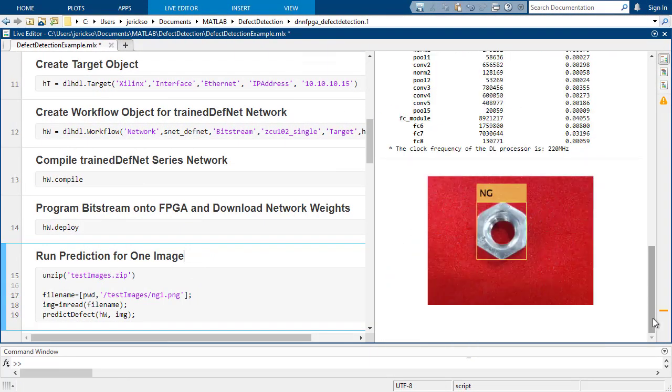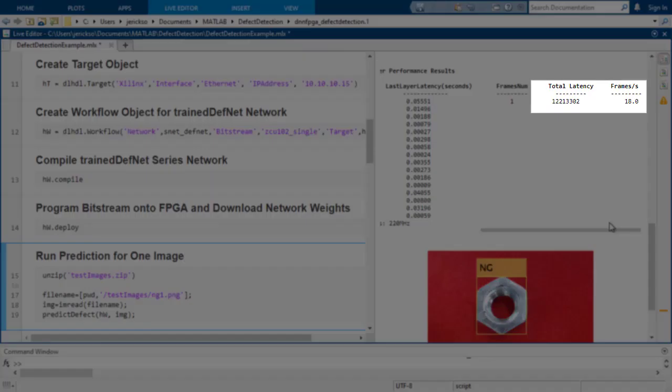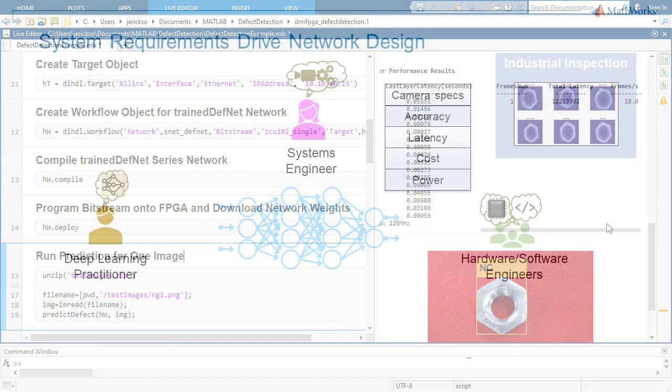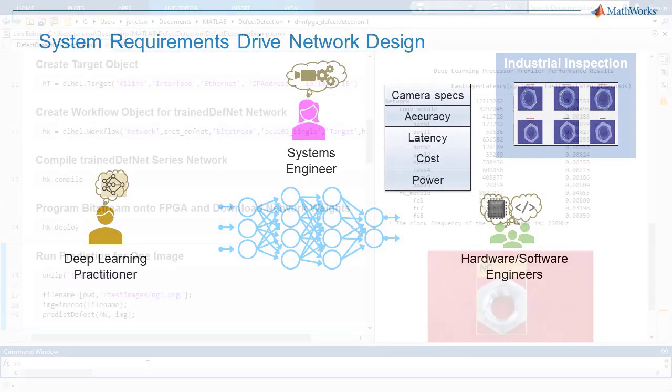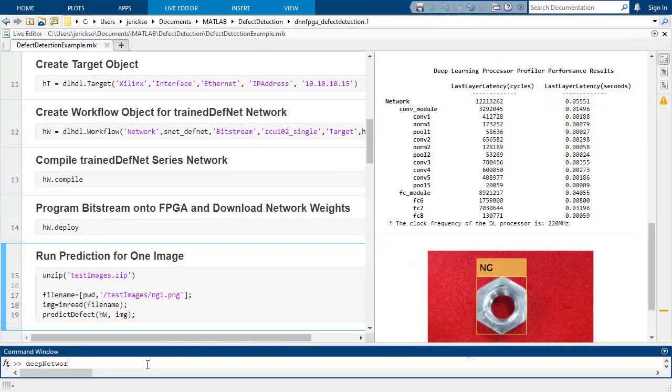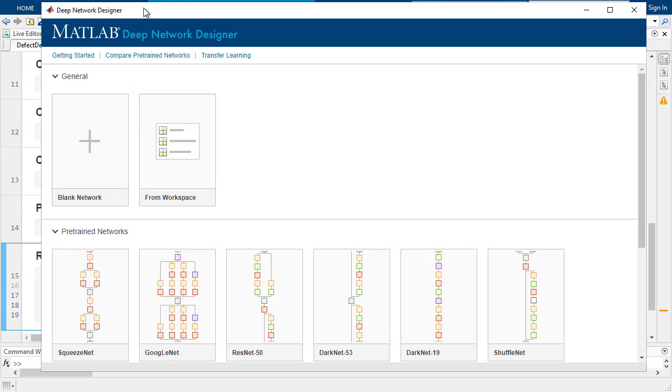After deploying and running, the results look good, but the profile shows that there's too much latency to keep up with the incoming frame rate. If the system requirements are such that we can't drop frames, we need to make some major changes, which is going to take collaboration between the designers of the deep learning network and the processor. The first thing we can look at is the network design. Each of those layers adds latency to the network.